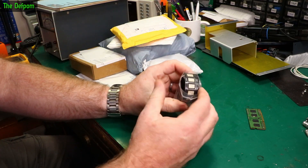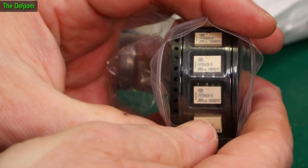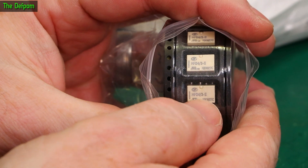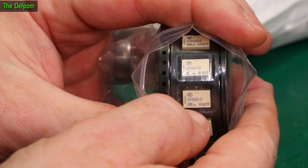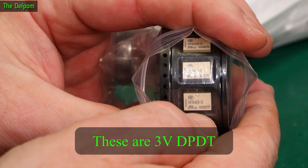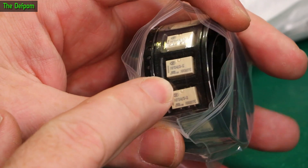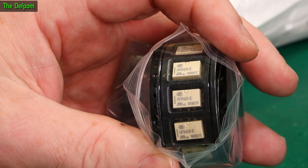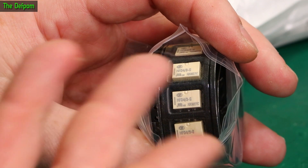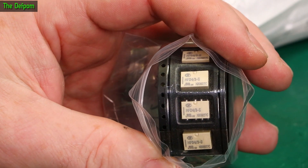So these are relays, and they're upside down. HFD4-3-S — these are low voltage relays, I think these are 5V relays, or could be 4V relays, can't remember now. Surface mount, I think. Yeah, they are surface mount relays. So this little project I was working on, I actually didn't have any small relays I wanted to use — nothing of the right voltage. We've got some of these, 20 of them. There'll be links for these.